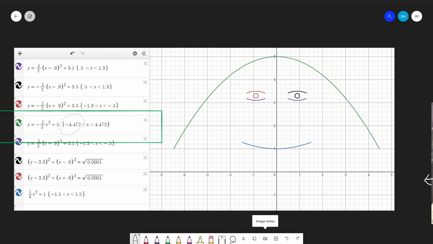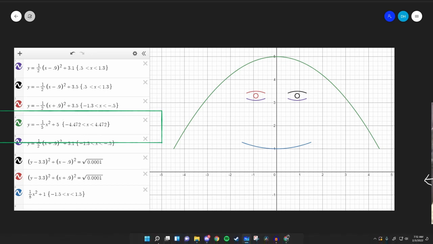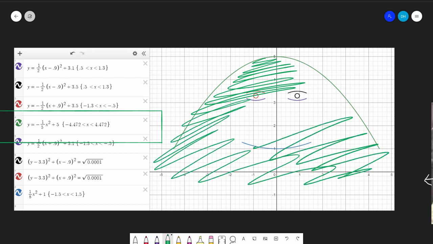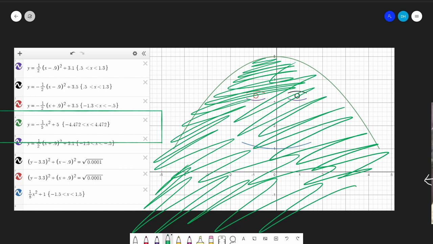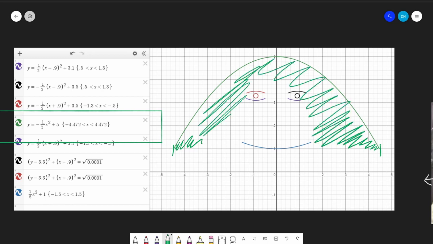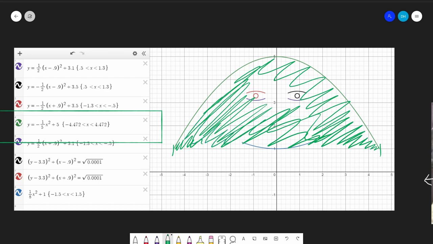Well, why do we want to do that? Because as we know, to find the area underneath the curve, we have to find the integral of a function, right? And the integral gives us the area underneath the curve. So if we integrate this function over here, it'll give us this entire space underneath the curve. But if we didn't have bounds, we would keep on going and going, right? So we want to stop at some point, and we're going to stop when our x value starts at negative 4.472, and end when our x value hits 4.472. So we don't go on forever. Doing that will give us this whole shaded region, which is the area of Shrek's face.